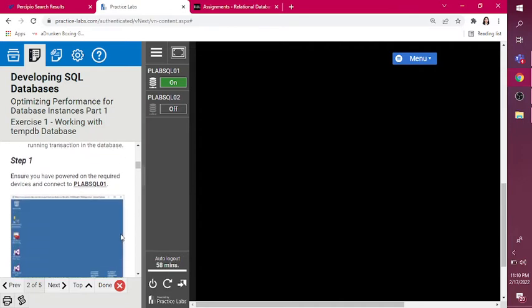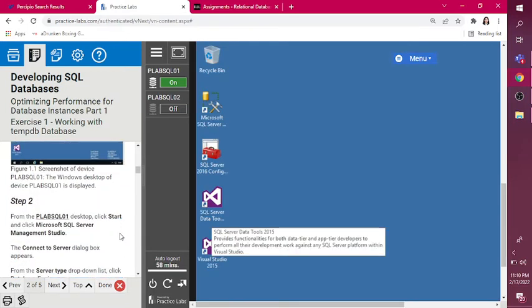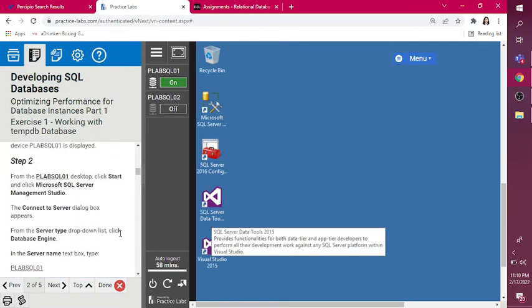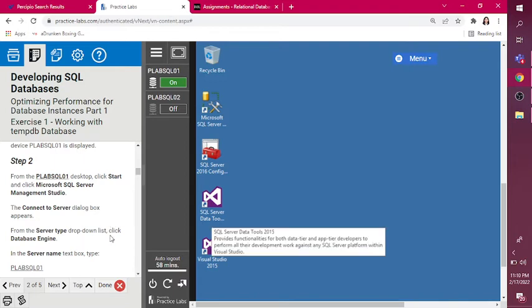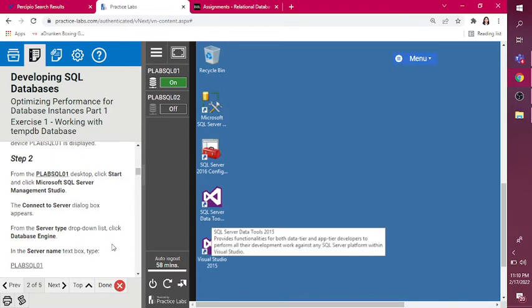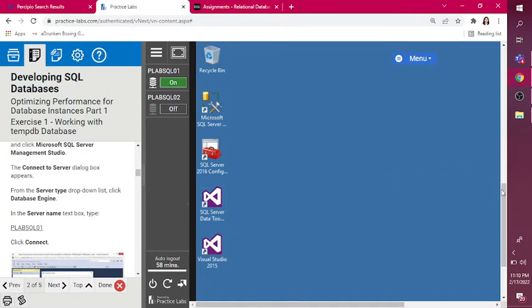Step 1. Ensure you have powered on the required devices and connect to PlubSQL 01. Step 2. From the PlubSQL 01 desktop, click Start and click Microsoft SQL Server Management Studio. The Connect to Server dialog box appears. From the server type drop-down list, click Database Engine. In the server name text box, type PlubSQL 01, click Connect.